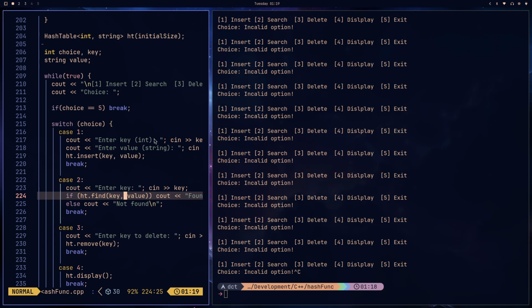I think we have to recompile and run again because I don't know why the program is behaving as such.